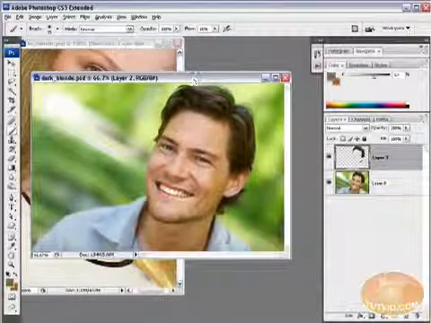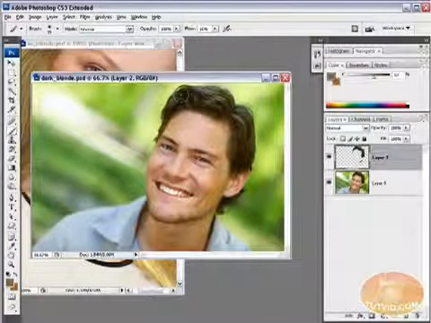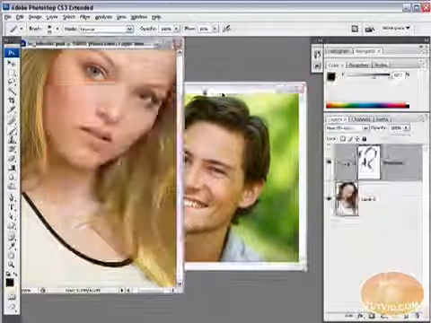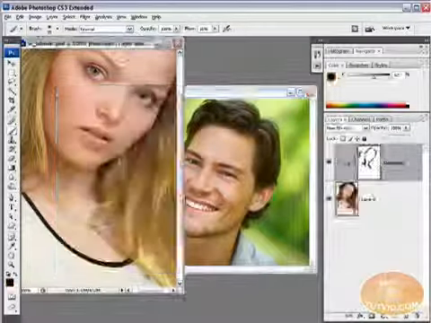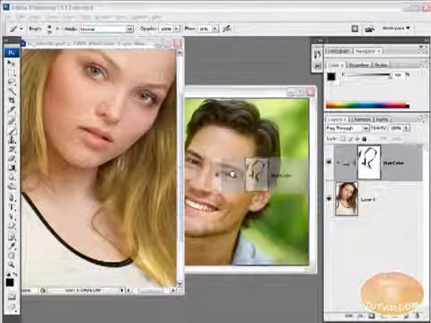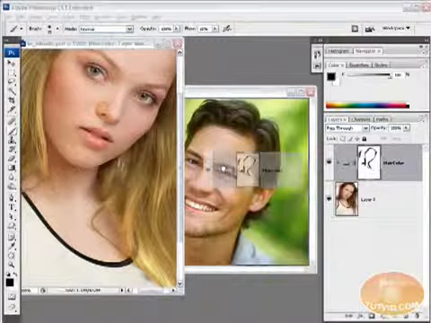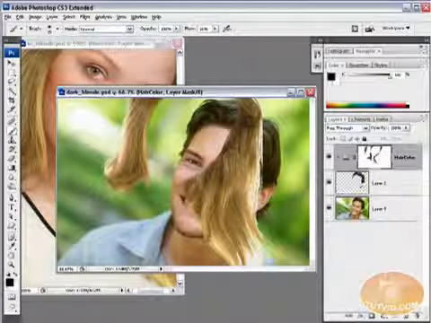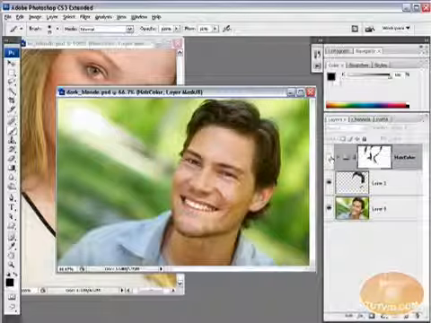Minimize Bridge. Now, you may think I can only use this stuff on one image. No, no, no. I can use it on many more than one because it's adjustment layers and it's all clipped, not just painted onto her hair. So I can just drag this whole group and drop it. I'm holding the Shift key now too to drop it straight onto the picture of this guy. Okay, we get her hair because that is what we're clipping to right now. But don't worry, I'm going to shut this layer off.